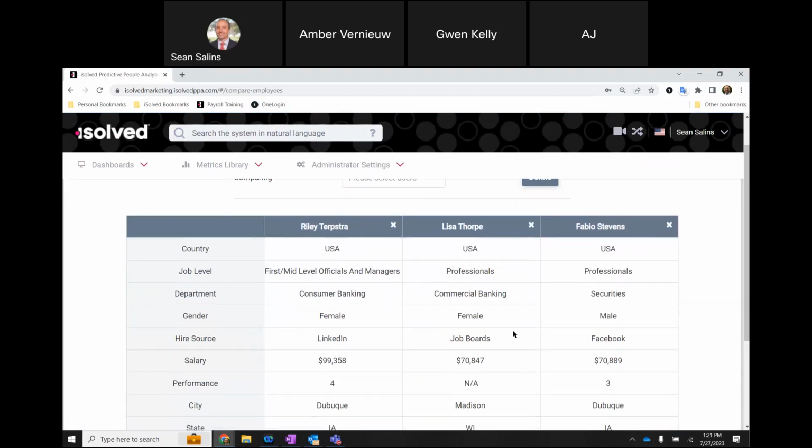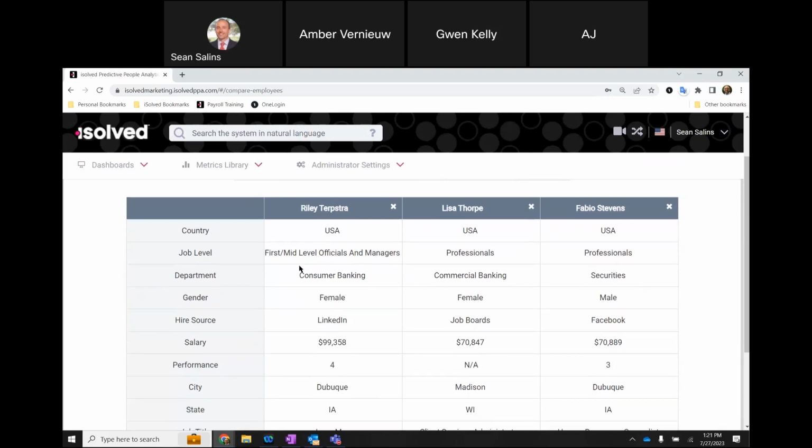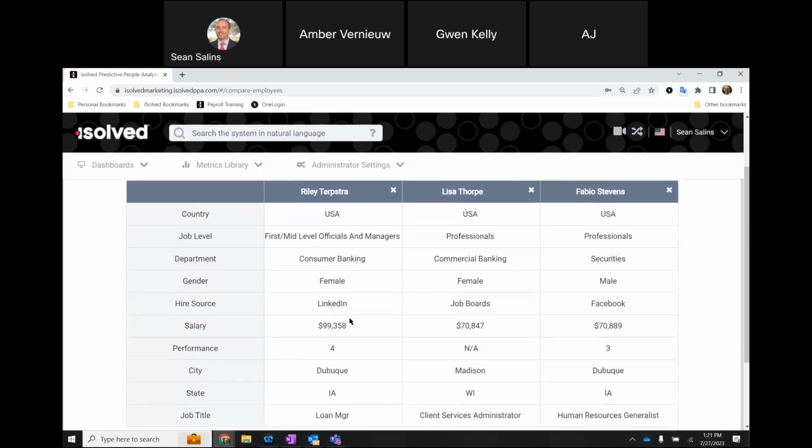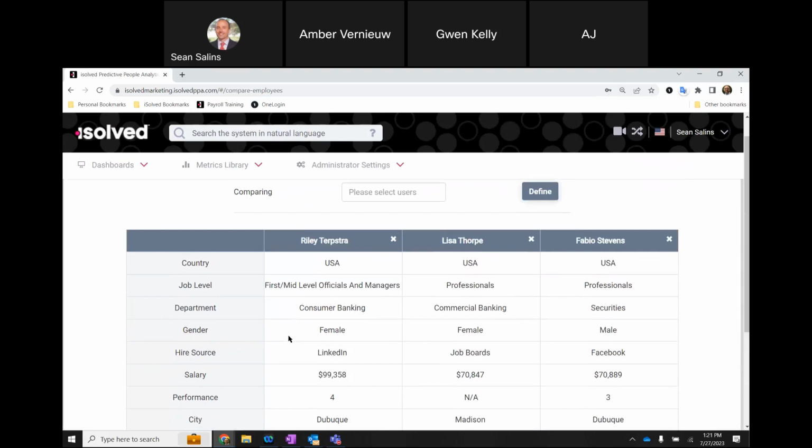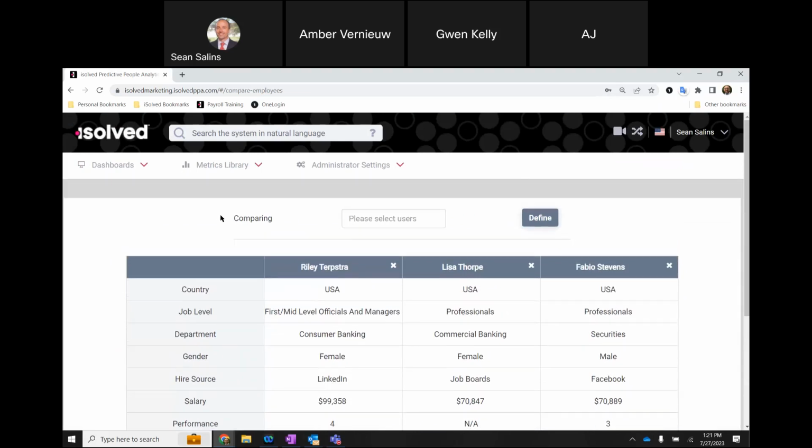What's the use case that relates to this? Well, one use case is if you're looking at data relative to making some decisions around, oh, I don't know, promoting certain individuals. You might have drilled down into a certain metric, and now you want to look at certain individuals, a side-by-side comparison, to help you determine who might be best suited for that promotion. And this is, again, a view where I can add additional fields of information to view that side-by-side comparison and compare and contrast. I can also export this information out of PPA as well.